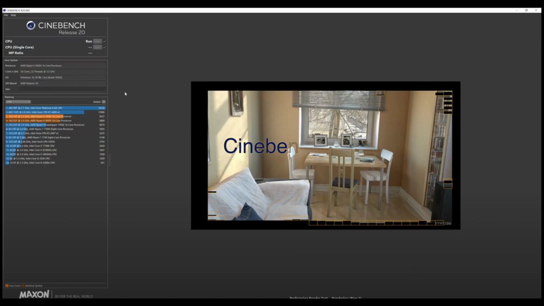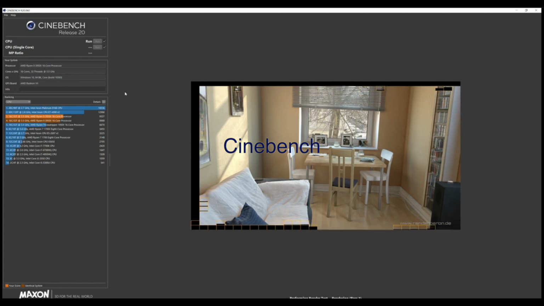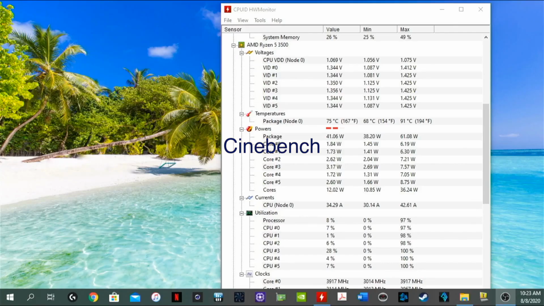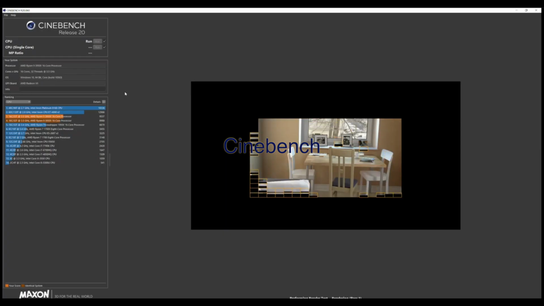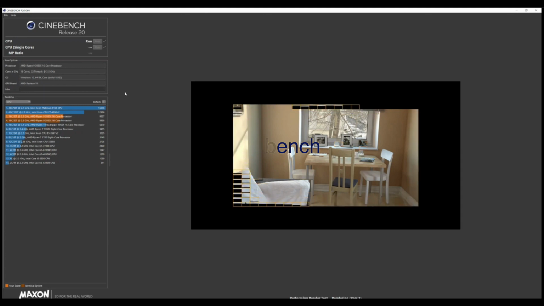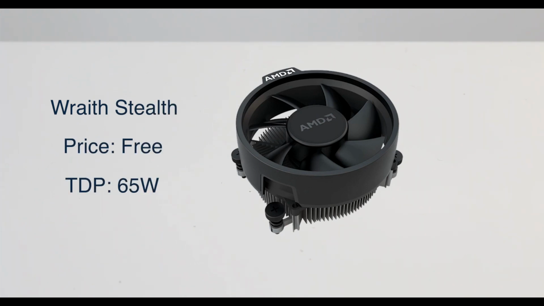The last part is Cinebench. We're going to play each of their results individually. This time, please direct your attention to the real-time running temperature captured value while the benchmark is running. Take note though, both benchmarks were run after an hour of playing Witcher 3, so the CPU is still hot. Let's start with AMD's Wraith Stealth.